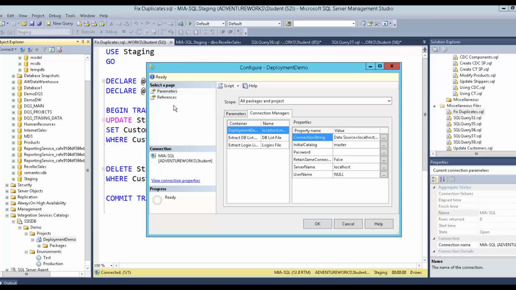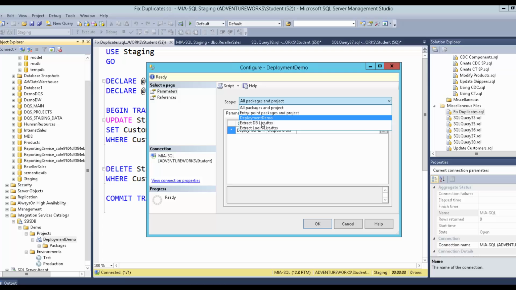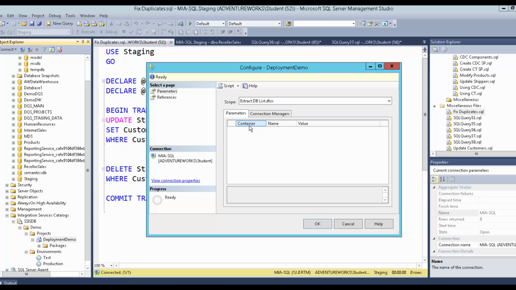So you can configure for every single package and the entire project the connection manager and the parameters. Or you can specify the parameter just for a single package, so you're not losing anything compared to the package deployment model. In other words, if this one package depends on a particular variable, you can connect directly this way.